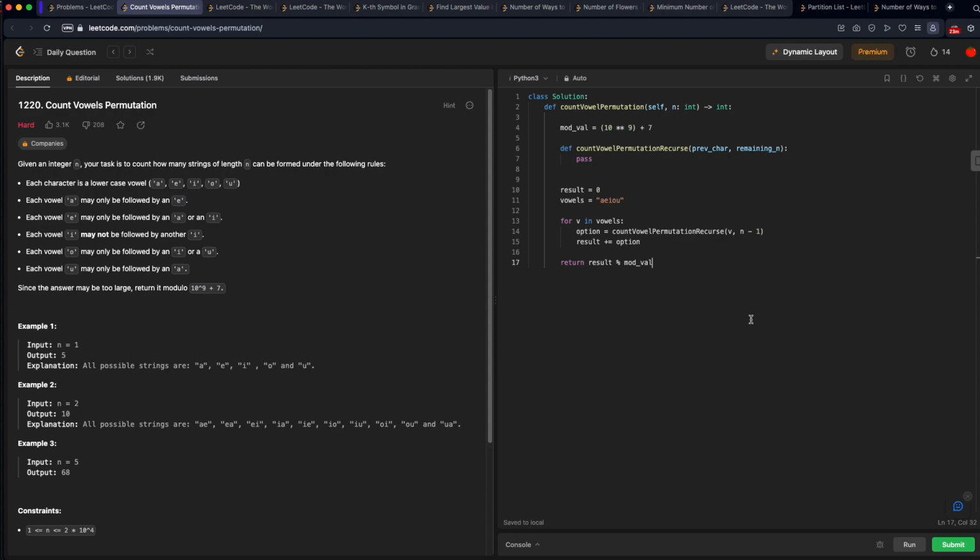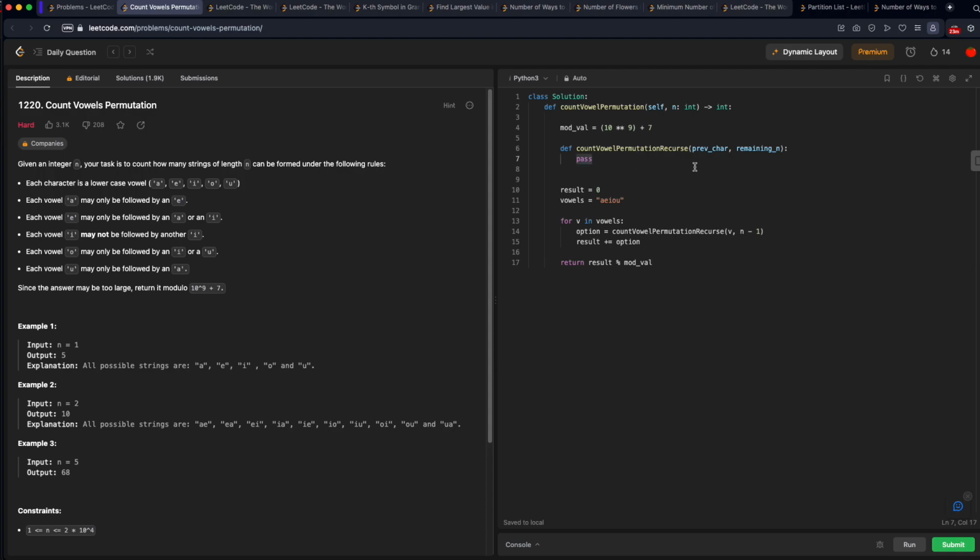Cool. All right. So for every vowel in a, e, i, o, or u, we'll just go through, what if that vowel was the starting character of our string? What will be our number of strings we could create starting with, let's say, a, e, i, o, or u? And then we'll just increase our result by the number of different strings we can create starting with that vowel, and we'll return our result at the end.